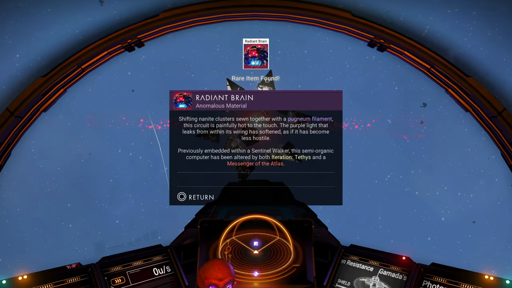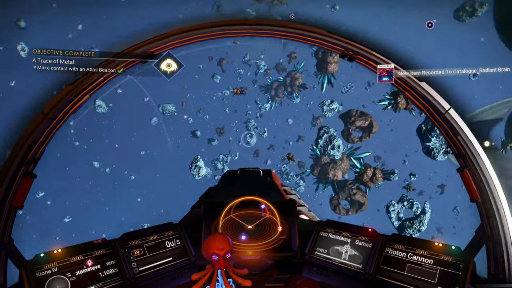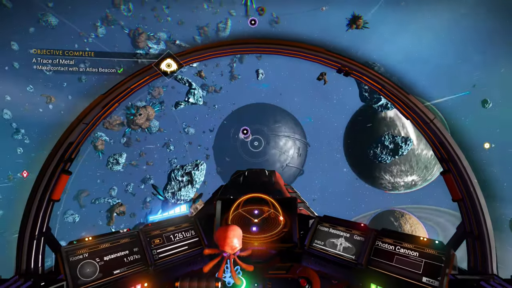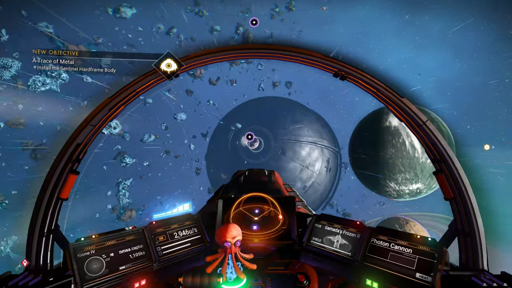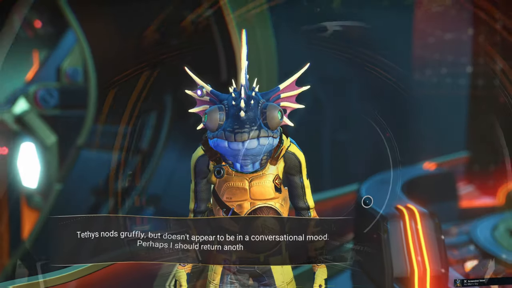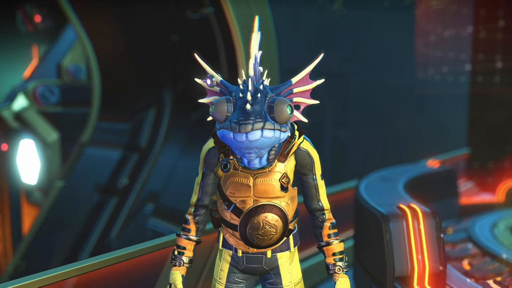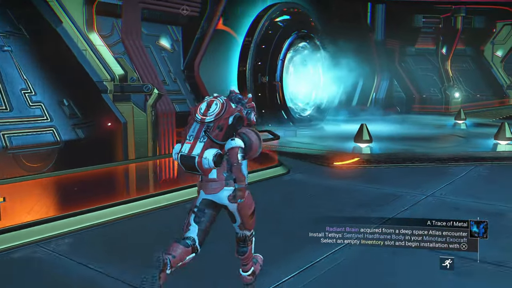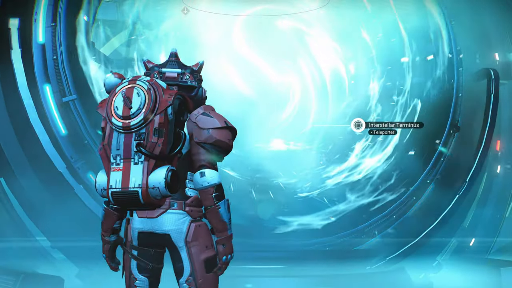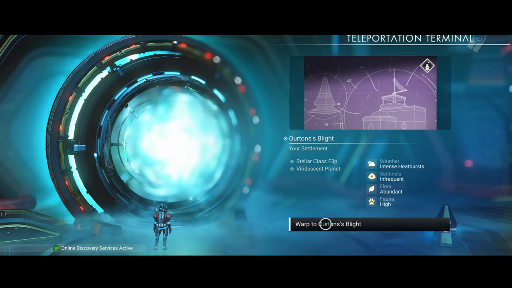Okay, then. Sweet. Return to the Atlas and speak to Tethys. Okay. Can I just call it here to save me travelling? I can, indeedy doody. Let's head on in. I'll see you back up at Tethys, people. This is getting interesting. I'm back. Tethys nods gruffly, but doesn't appear to be in a conversational mood. All right. Fine, then. I'll go back to my Sentinel hardframe, my Minotaur exomech at my settlement. Here we go, then. Let's go there. Your bases. Let's go, let's go, let's go.